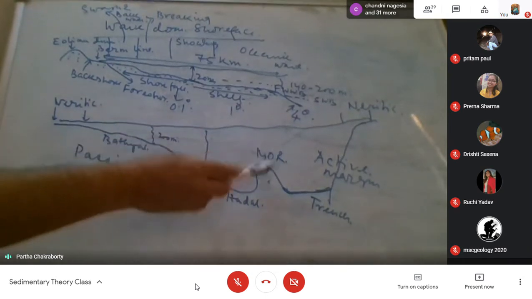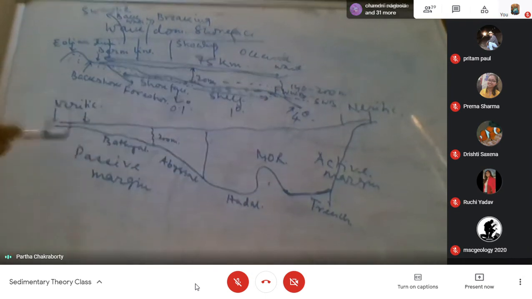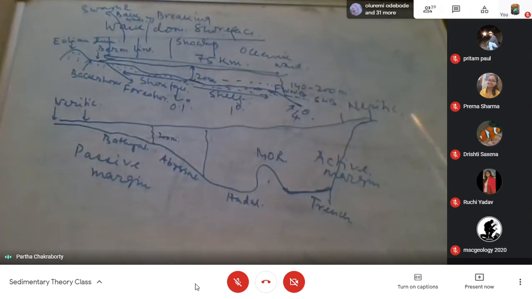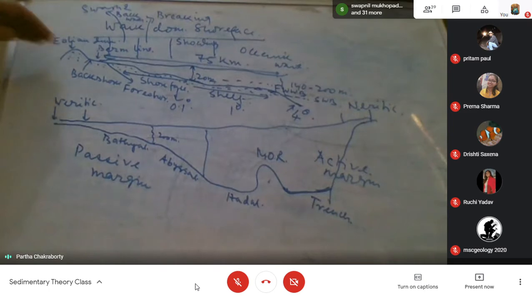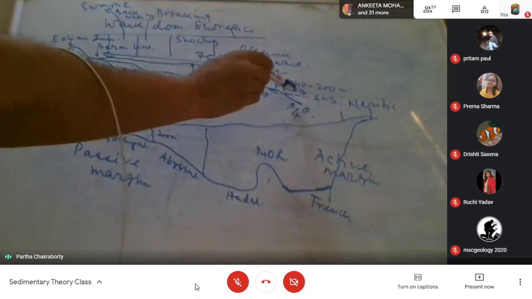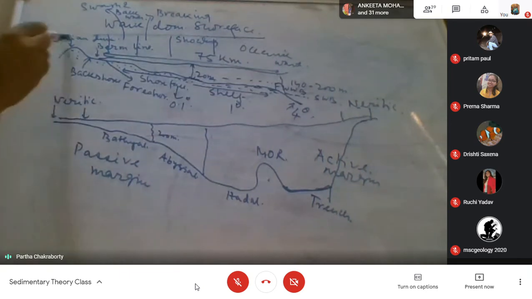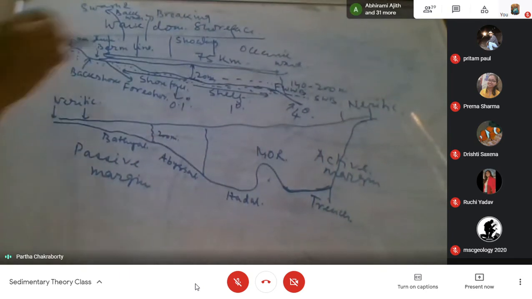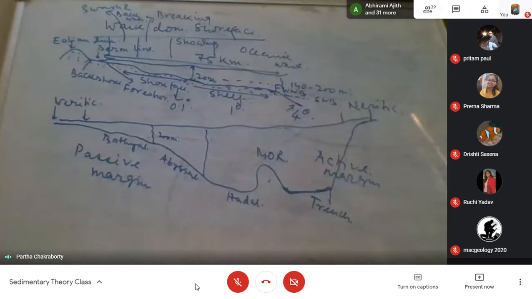So there can be MOR, and you have an active basin. Now, if I blow up this thing, this is the situation there, until you go up to the shelf slope break. This is an attempt to show you the profile from the Aeolian dune up to the shelf. What is the situation there?